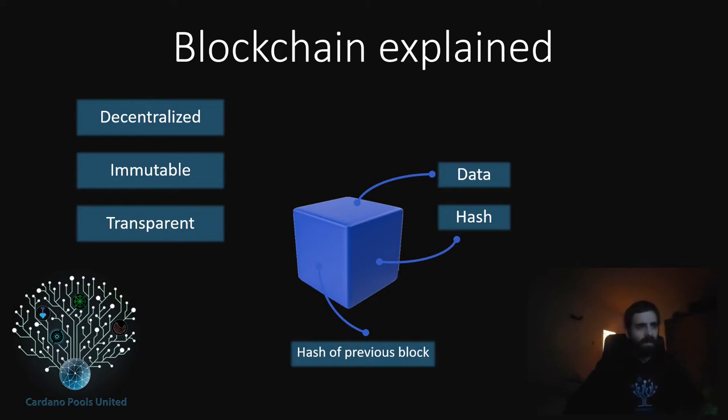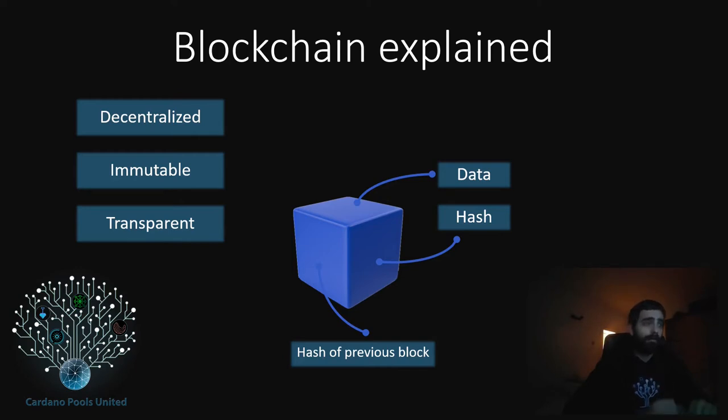Data is stuff that's written in this current block, so it's transactional data or metadata or anything really. Hash is like a fingerprint of that block. In computing, every file has a hash, meaning that it has a unique fingerprint. If you change that file ever so slightly, its hash is also going to change. So you cannot tinker with it. And each block also has a hash of the previous block, which allows it to check if the previous block truly is the one that is needed.